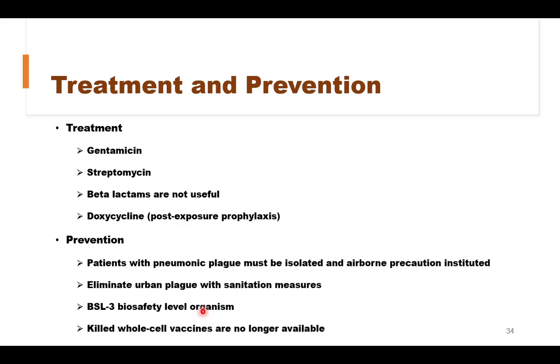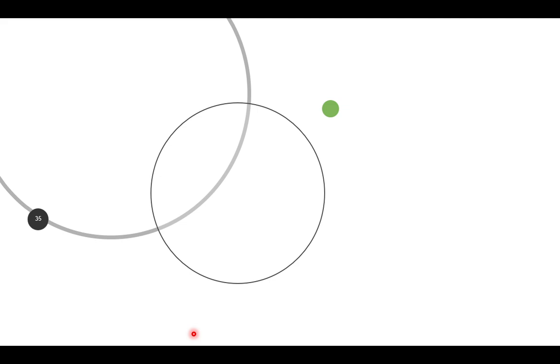Remember, if you're thinking of this agent, when you send a sample to the lab, you must indicate. Because if you don't, and it is handled as a routine clinical specimen, you have most of the lab staff coming down with infection. Unfortunately, we don't have vaccines. Just like with Brucella, there are no human vaccines. So these two conditions are better prevented than treated. Is that clear? So prevention is better than cure in these situations.